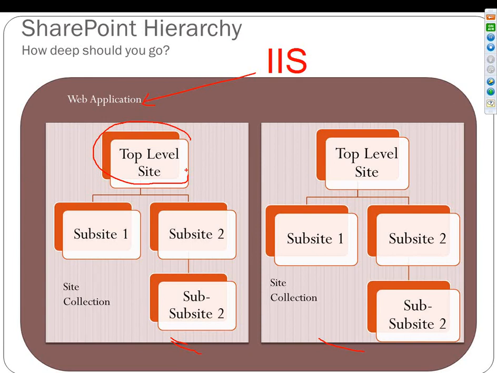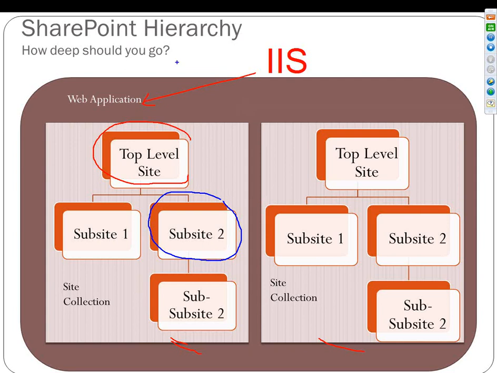That quota cannot be done for individual sites. So you cannot say, for example, here sub-site 2 can only have a gigabyte worth of data. That is just not possible in SharePoint. SharePoint goes as low as site collection level, being able to put quota templates at that level. All right, so keep those things in mind.